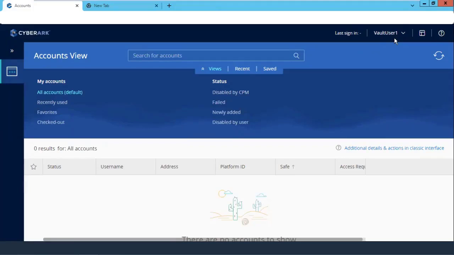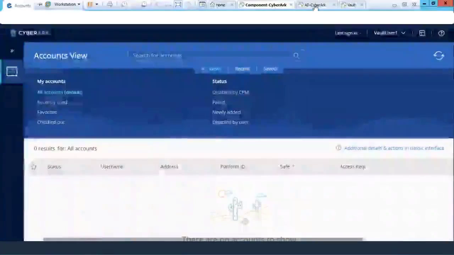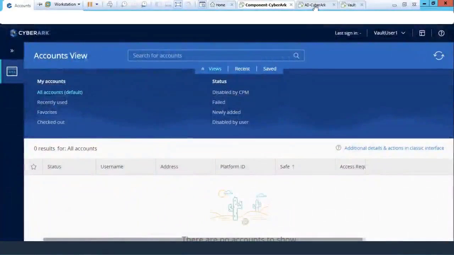Okay, so now you have successfully logged into the PWA portal with LDAP users. Means your LDAP authentication is working fine. Now you can log into the Privator client. You can log in from the component server itself.